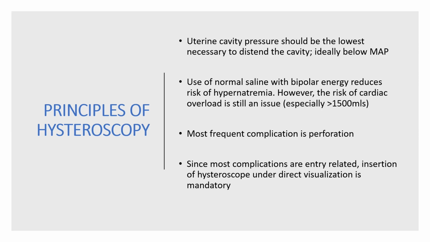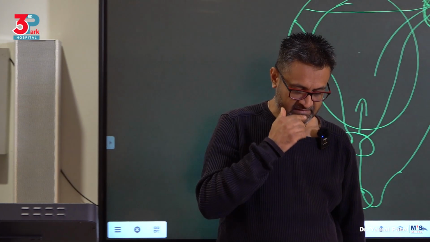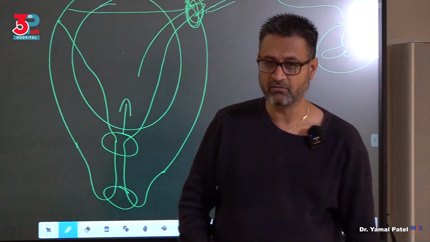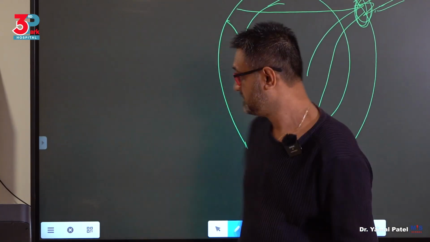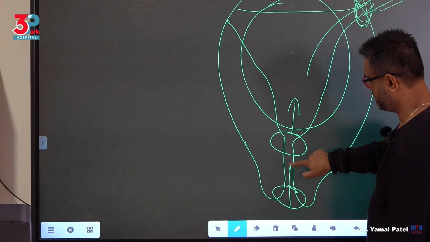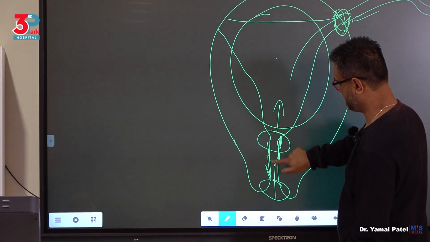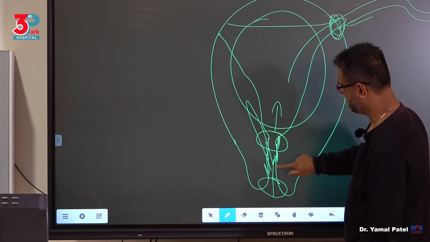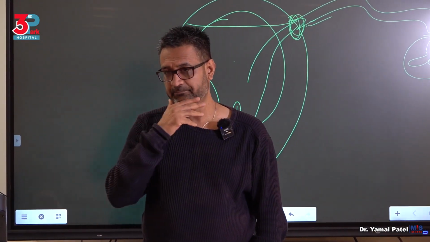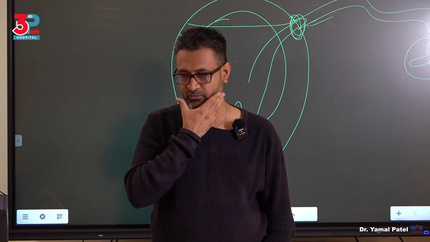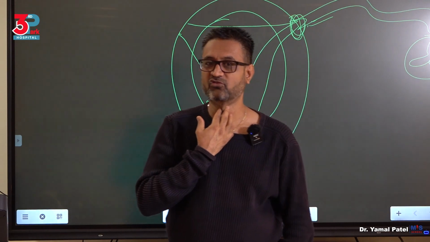Obviously, another complication is perforation. It's not a principle. Now, most complications are entry related. So one of the other things that I have been doing over the last 10 years, I do not dilate the cervix. So you shouldn't dilate the cervix. Because when you dilate the cervix, you are damaging it, you may go into a false passage, all those things can happen. Agreed? You may perforate. So the approach of choice should be the vaginoscopic approach.